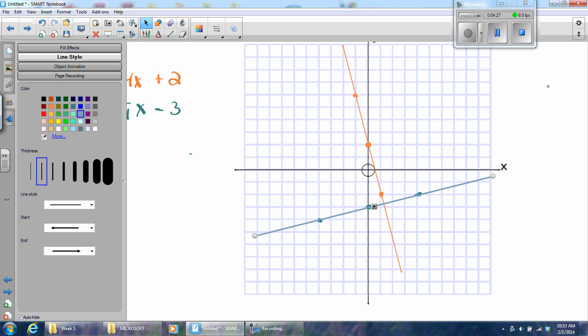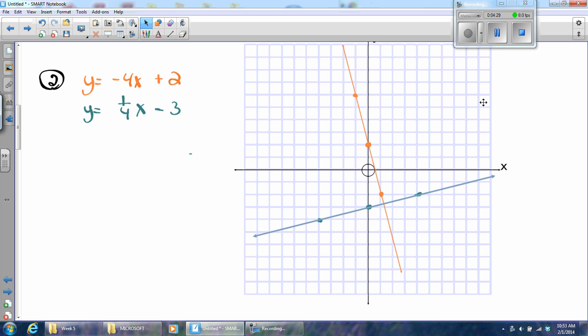There we go. So take a look at the intersection of those two lines. What do they look like? Well, they sure look like they're perpendicular, don't they? And they are. They are perpendicular. I knew they were perpendicular to start with. How did I know? Well, you see their slopes? First one had a slope of -4 over 1. The other one had a slope of positive 1/4.